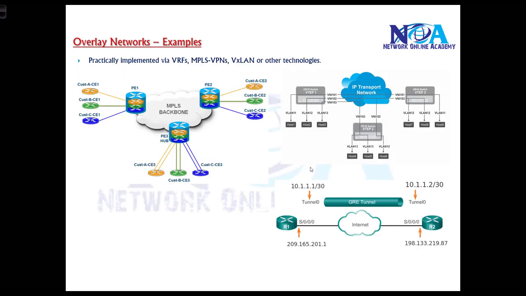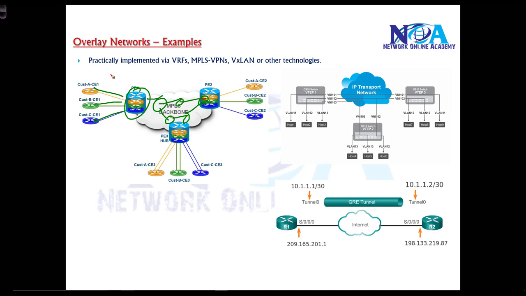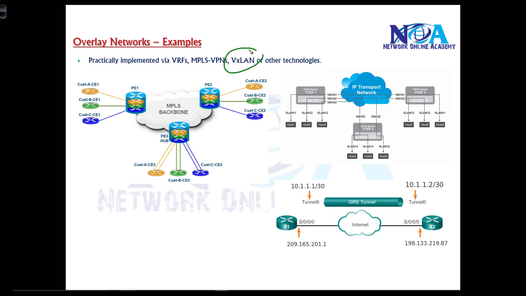A practical example of an overlay network is VRFs. In the case of VRFs, each customer has a virtual routing table. Physically, there is one network built by the service provider, but each VRF or customer has a separate routing table, creating a separate logical path — from customer A sites to customer A, customer B to customer B, and so on. MPLS VPNs and VRFs can be logically considered as overlay networks.